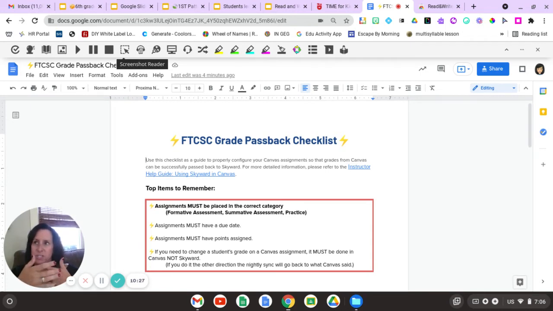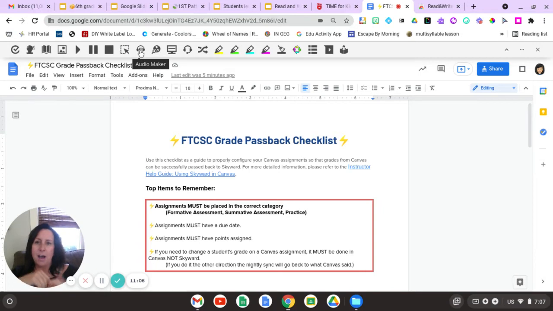So some of our textbooks may look kind of like a magazine, where it's got images layered all over it and then text on top. And it's hard for a screen reader to distinguish the difference between the image and the text. So that's why, if you were a teacher with us last year, I was really pushing for our teachers not to use that option where it's got a bunch of pictures and text. If they're going to use Screenshot Reader, then the text has to be literally just text. It can't have a bunch of images layered within it.